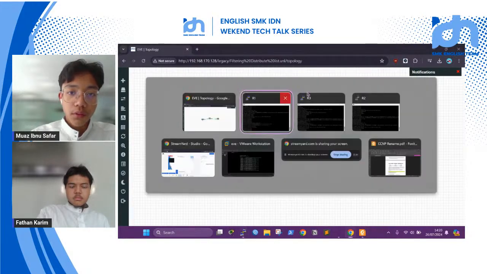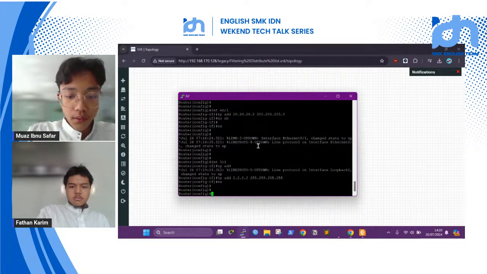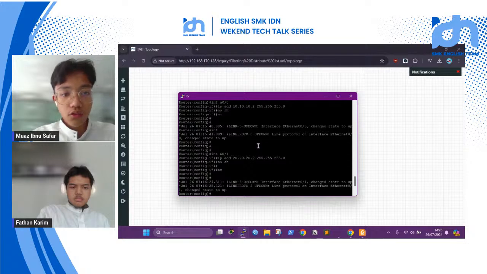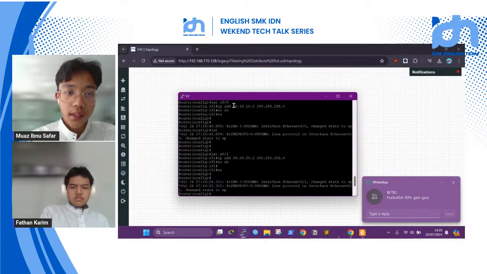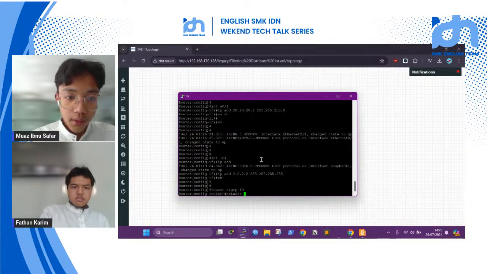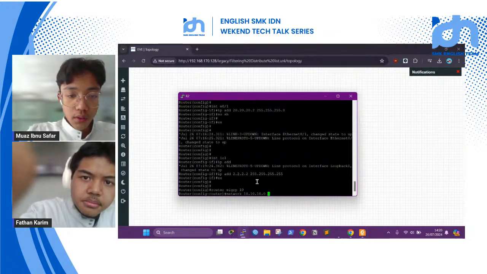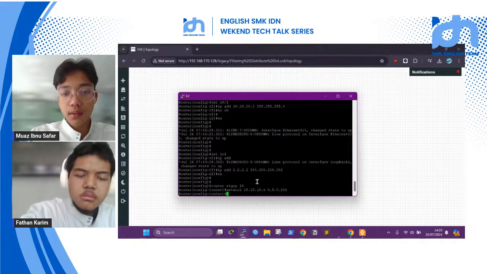Okay, now moving on to the second router. For the second router, we type the same, EIGRP 10. There are three networks that we're going to input: 10.10.10.0, 20.20.20.0, and the loopback IP address. 10.10.10.0 with the wildcard mask, the opposite of the subnet mask.